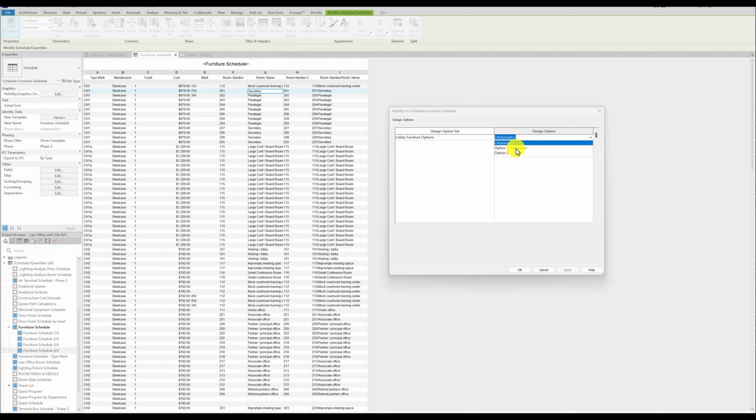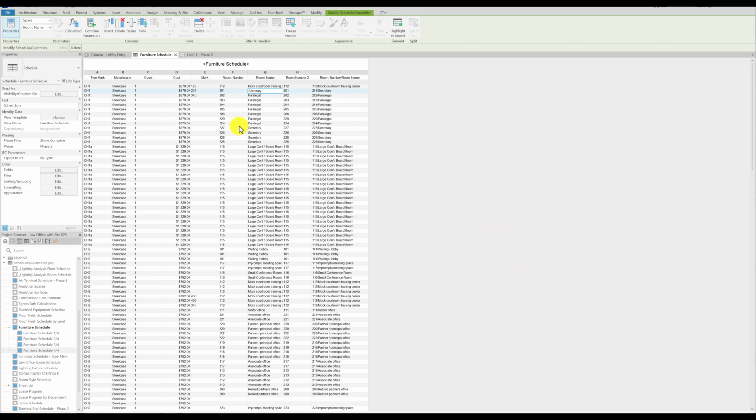As far as I know, there's no way to make a schedule only show the stuff in option 1 or option 2 without doing some sort of custom manual parameter, which isn't ideal, but could be done if you absolutely needed to. If you do know of a way that doesn't involve Dynamo, because most people watching this probably aren't going to be able to utilize that, share it in the comments below. So I'm setting it back to the setting that it was set to.